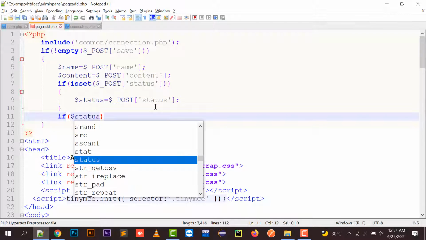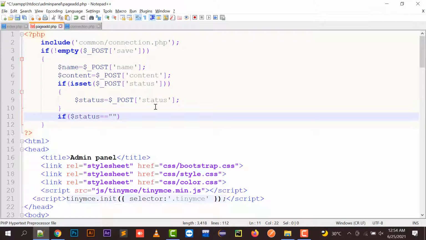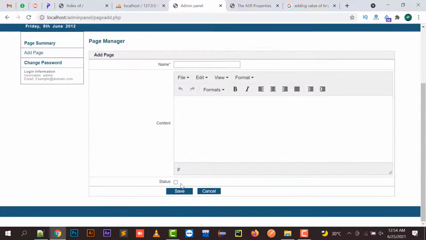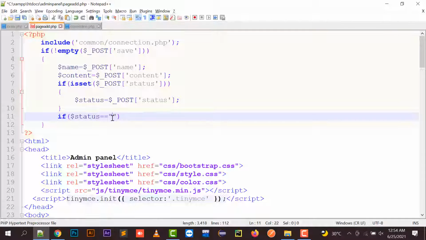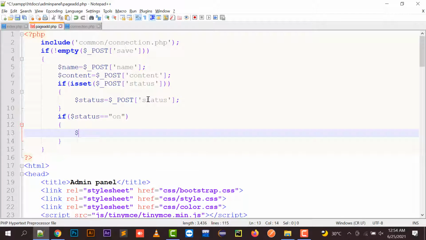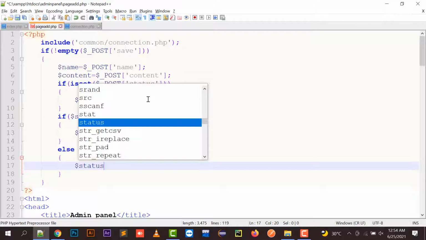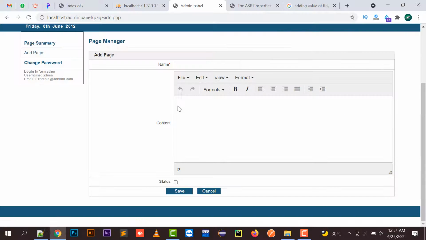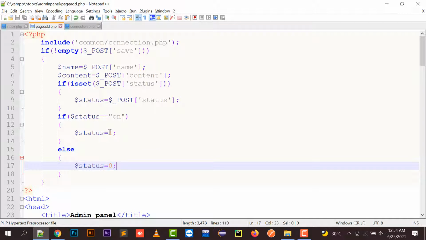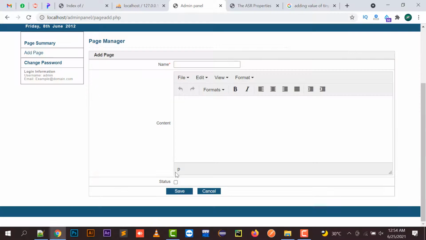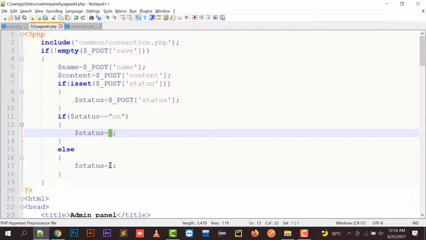And if I have clicked, because if I check this status, then it is going to give me the value as on. So if status is on, then status should be replaced with 1, else status should be replaced with 0. So if the user clicks on this checkbox, the status will be coming as 1, and if the user does not click on this checkbox, the status will be coming as 0.